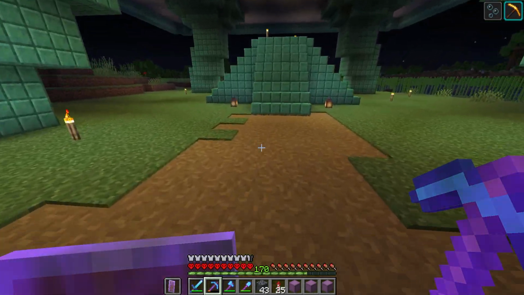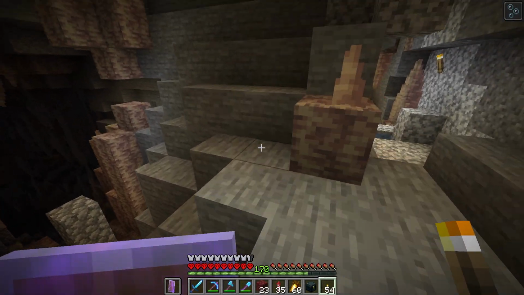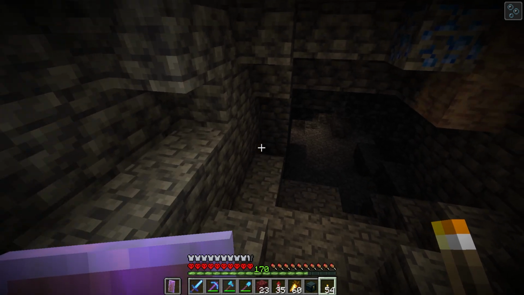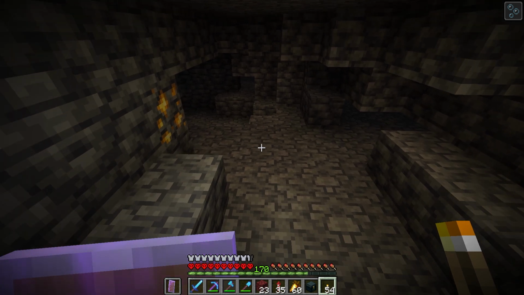Let me just quickly repair my pickaxes, and then let's move on to gathering some deep slate. It's been a while since I was back down here. But anyways, unlike the basalt, deep slate is not insta-mineable, which means that even though we only need to get 1 shulker box, it's going to take a lot longer. So let's get straight to it.